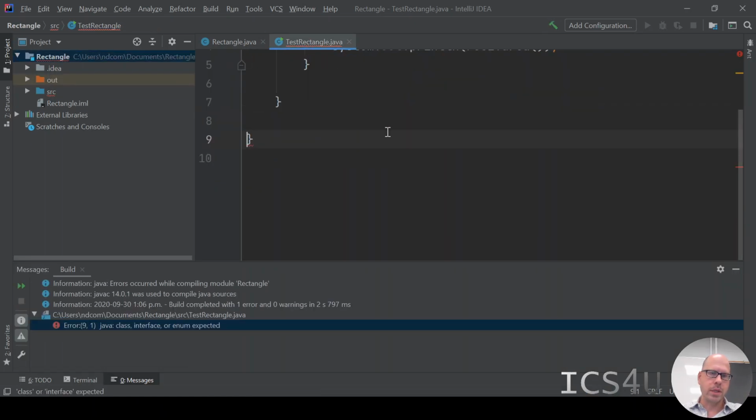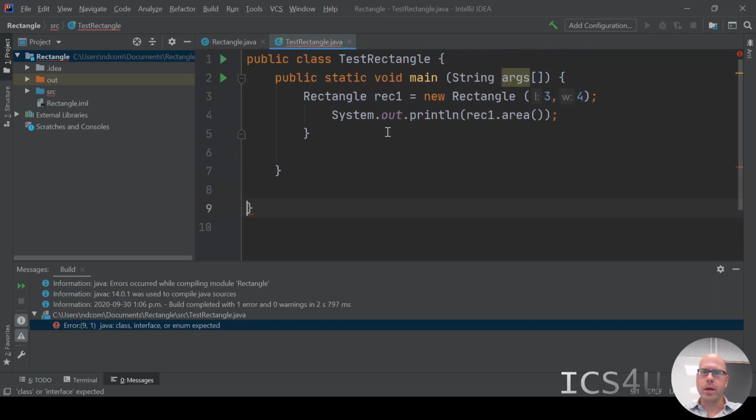Once it's done, it says error. So what did I do wrong here? For my error, once again, I have too many curly braces. So we have a curly brace matching up for the class. That should probably be brought back out. I'll get rid of that curly brace and try running it, building again.